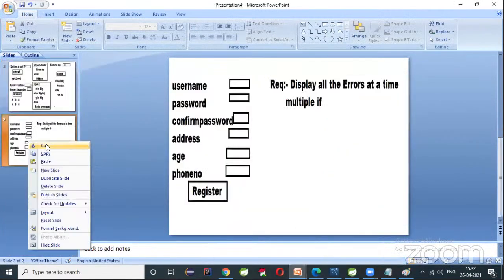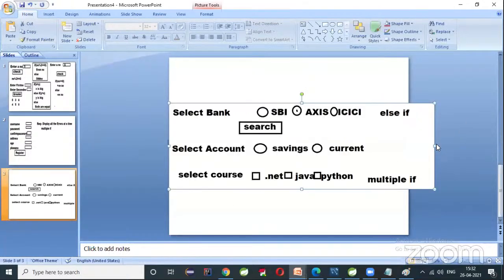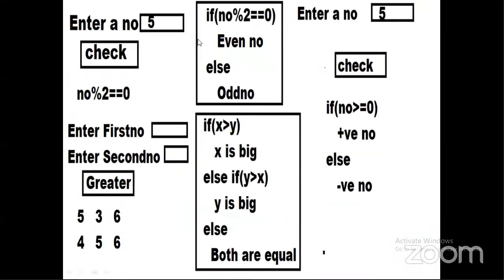The statements that get executed based on a condition are called conditional statements. Different conditional statements are there. Check whether a given number is even or odd, if else. Check which number is greater among the given two numbers, you can use else if. Now check whether the given number is positive or negative. Use if else. If any number is greater than or equal to 0, it is a positive number, otherwise negative. If else you can use.